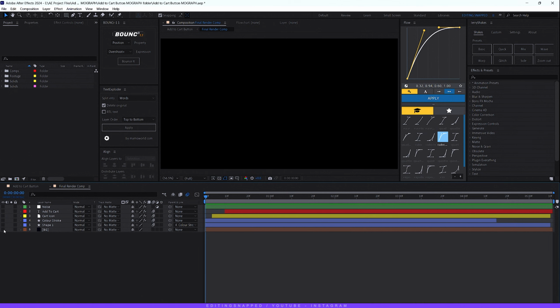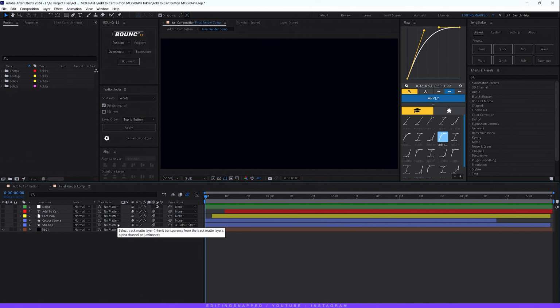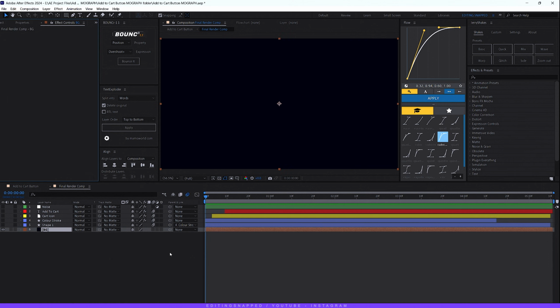So let's quickly turn on our first layer, which is obviously a background layer, which is a black solid layer, or you can choose any color you want. I have chosen maybe a dark purple color for that background. You can go with your desired background color. So yeah, on this background I haven't applied any effect. You can apply the gradient ramp effect, or the four-color gradient effect, whatever you would want to do with it, you can go with it.